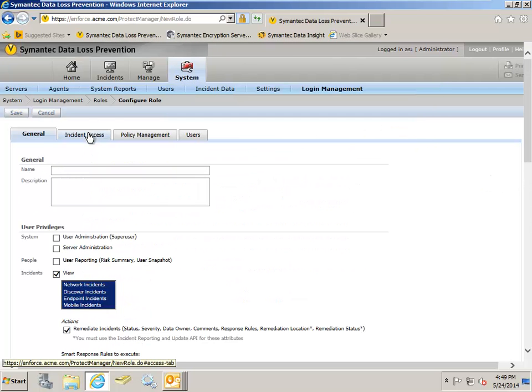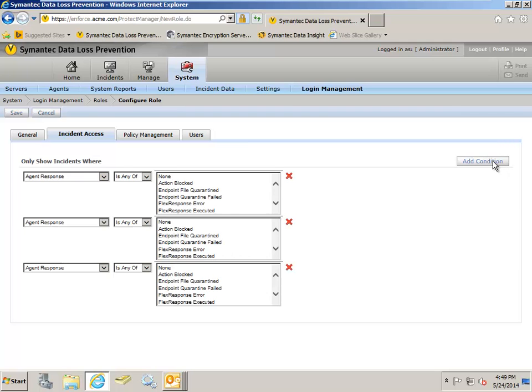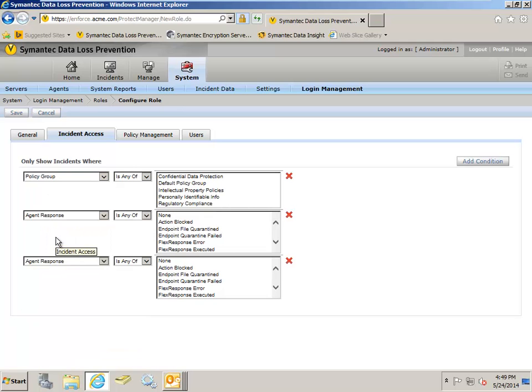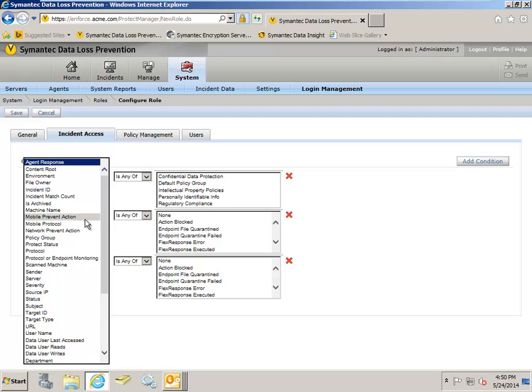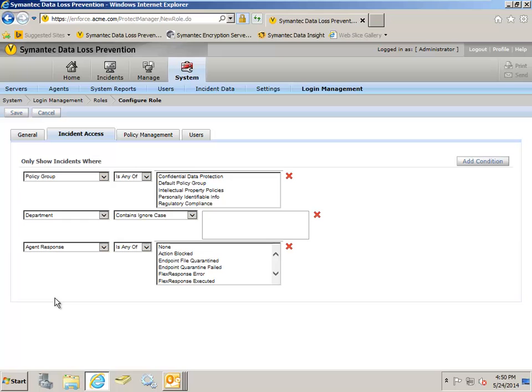If we go over to the incident access panel, you can see that you can add multiple cumulative conditions for incidents that users in this role would see. For example, you may decide that you only want users in this role to see incidents that are created by a certain policy group, or you may want them to see only incidents that emanate from a certain department, and so on.